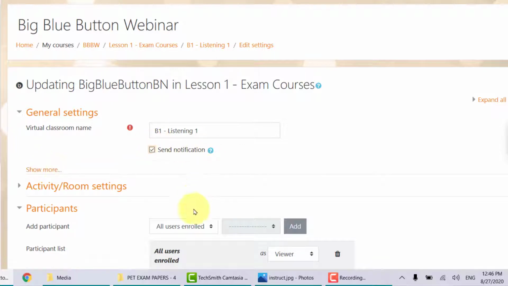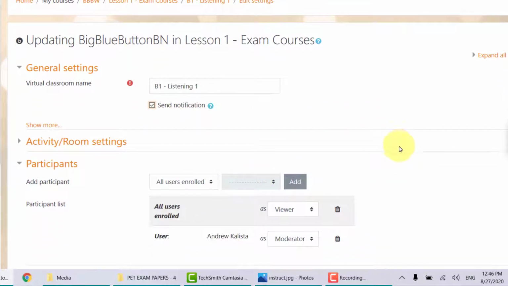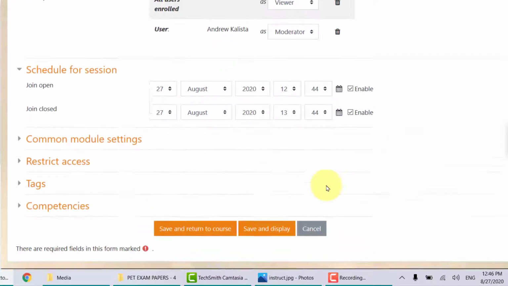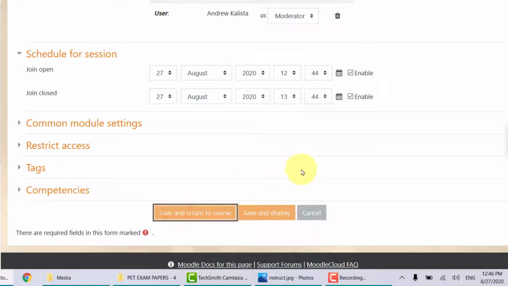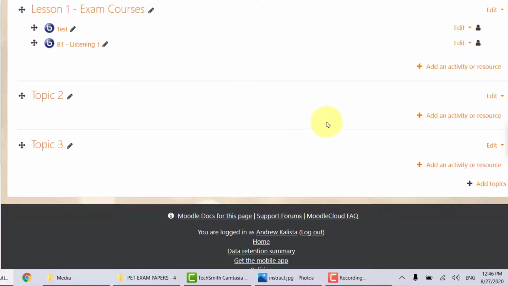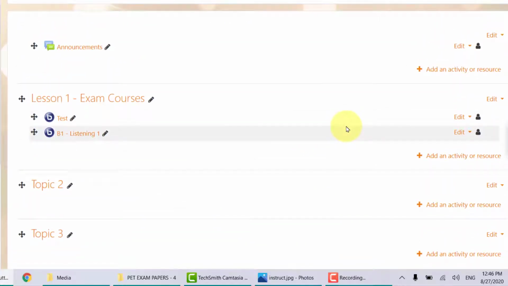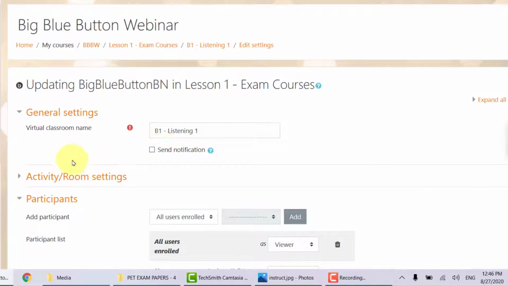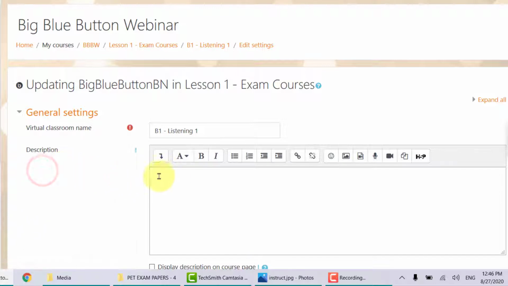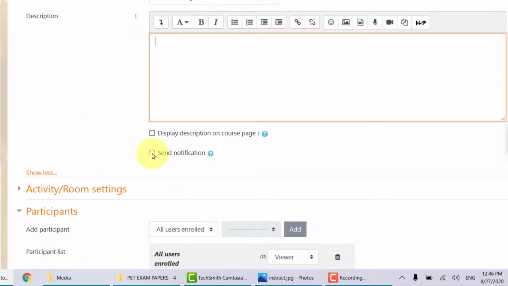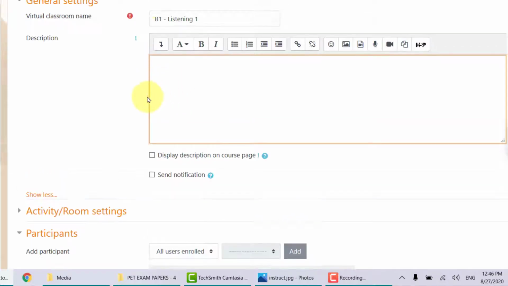And it will send this notification to those people. You might hear a ping in a minute as my emails go off. So I'll save and return. There you heard a ping on my watch. That was an email coming in saying this lesson is available at this time, and it gives information to the people. Obviously you can write to them in this notification setting. You can put some information here for them, and that will be sent with the notification.